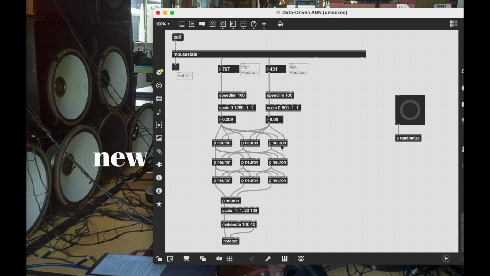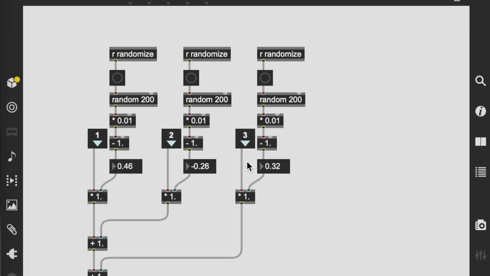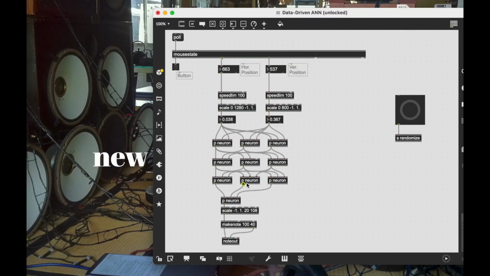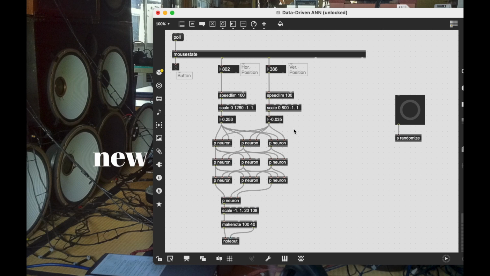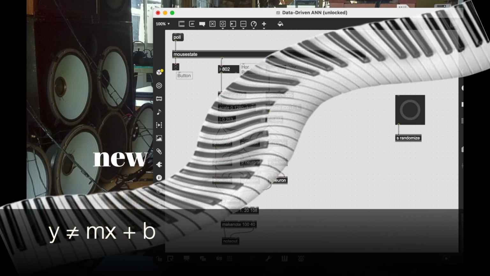So again, all of these neurons have their own individual weights in there. And since each neuron ends with a nonlinearity, there's no way to simplify this down into a single linear function.